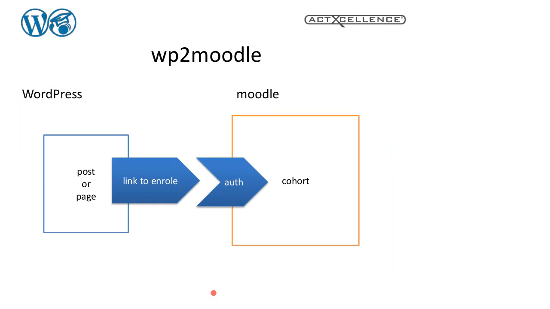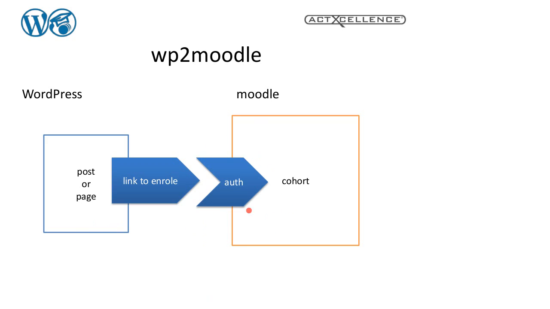And when you look in GitHub, you maybe will find the WP to Moodle plugin. This is one solution I have set up for a demo. You can test this also by yourself to buy courses there. It will mainly work like this. You install WP to Moodle or WordPress to Moodle on both sides.